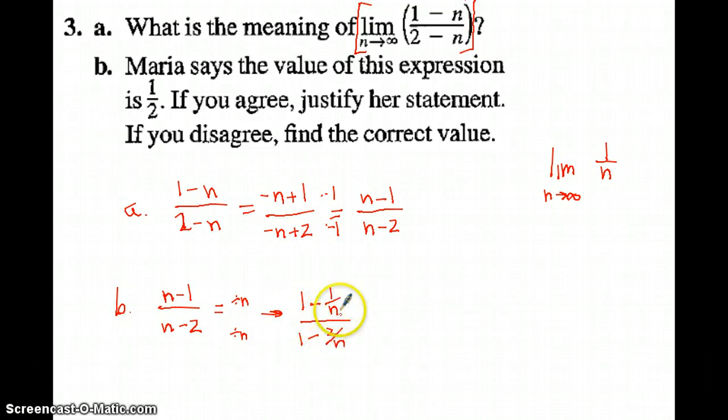So again, as n starts to get huge and huge, we really just think of this as turning into 1 minus 0 over 1 minus 0. It's going to 0 a little bit slower, but they get really close to 0 really fast, which in the grand scheme of things is 1. If you don't believe this, you could put this in the calculator, 1 minus x over 2 minus x, make a table, and jump way down the table. You'll see that it's going to approach this, but it's never going to quite get there.